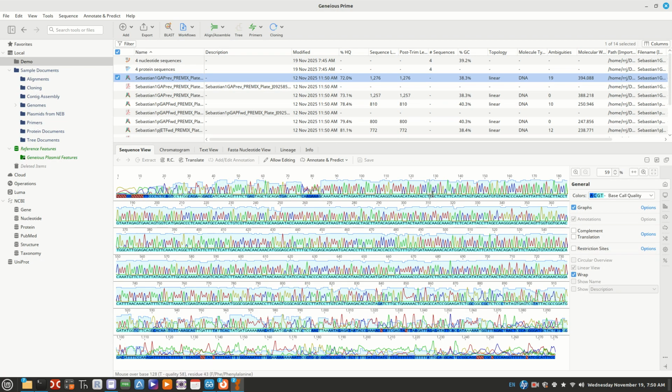You can see here that we've got our chromatogram, and this is basically the spectral analysis of the sequence as it moves along the sequence. And yeah, this is a pretty good sequence. Now down here, of course, it gets bad. Towards the end, it's always going to be bad, and towards the beginning. We'll have to trim that off probably.